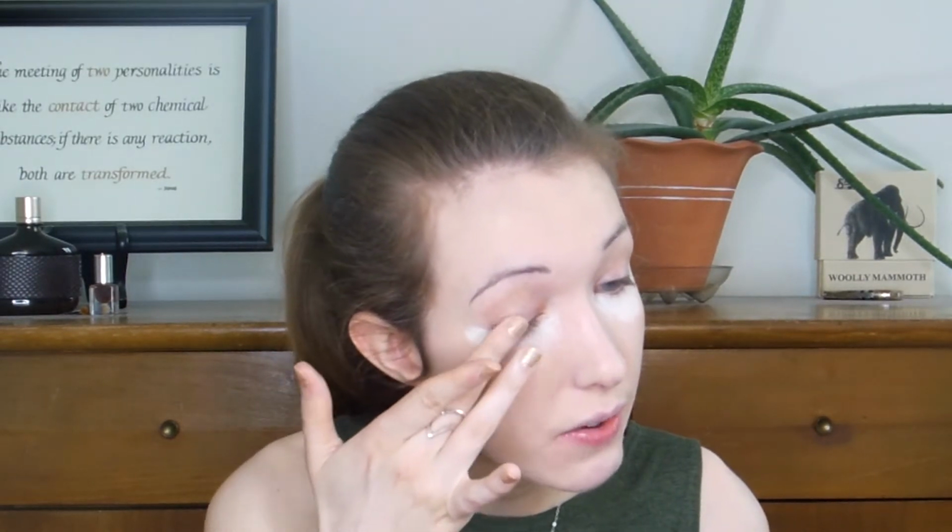I'm going to go in with the Han Skincare Eyeshadow in Sunset. I wanted something very glowy, a little shimmery, but something that wasn't too bold because I don't want it to distract from the rest of my look today. I like this color because it's not that far off from my skin tone. It's not super bold. It's not like a gold or bronze or anything like that. So I would go with an eyeshadow that's kind of that way for you. This one just happens to be for me, and it is a really great price and just a really great eyeshadow. It performs really well, and I'm just applying this with my finger.